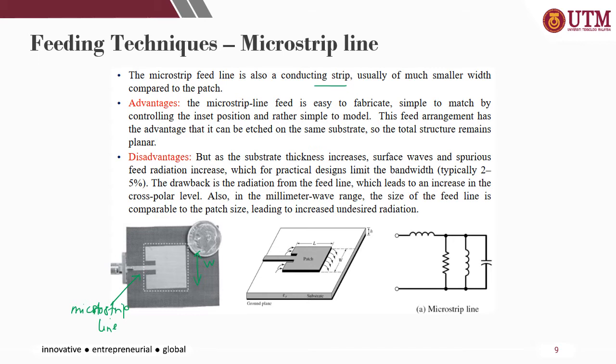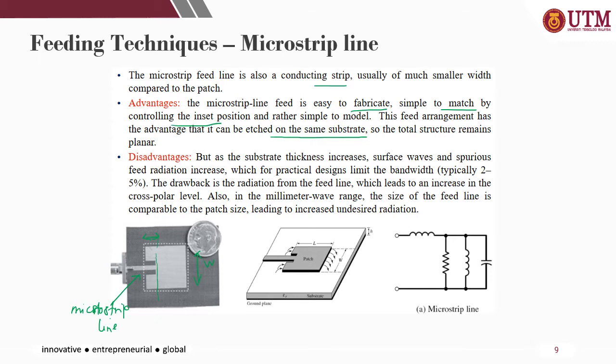And the advantage of this technique is easy to fabricate, and it's simple to match between the feeding line and also the patch structure by controlling the insert position. So the insert position can be varied from the edge of the patch structure, and it can be etched on the same substrate, right?